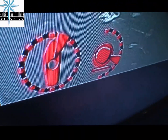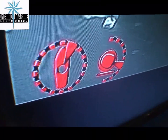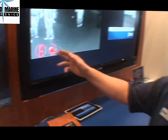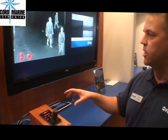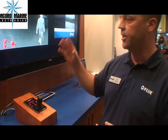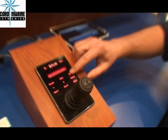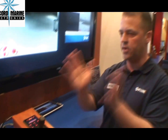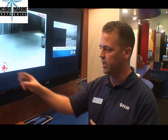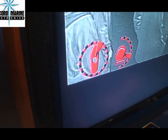This is our AccuPoint symbology, which gives you a good point of reference for where the camera is pointed. We've got the bearing around the boat and the tilt angle as well — so if you were moving the joystick around inadvertently, you get a quick capture of where the camera is pointed. We've also got a home button, so you can set it to look directly off the bow of the boat, and if you get lost in your position, you just hit the home key and it zooms right back to that position.